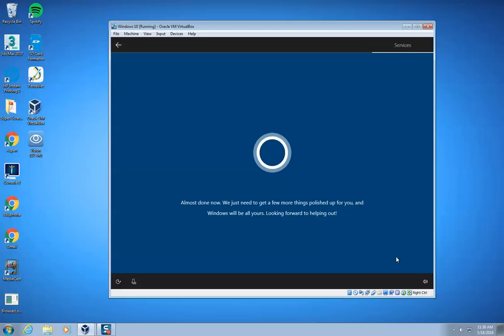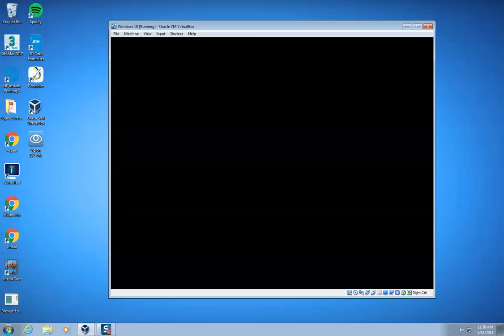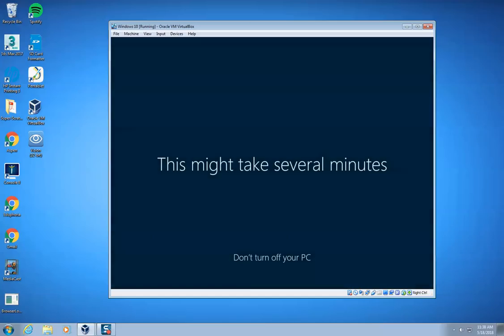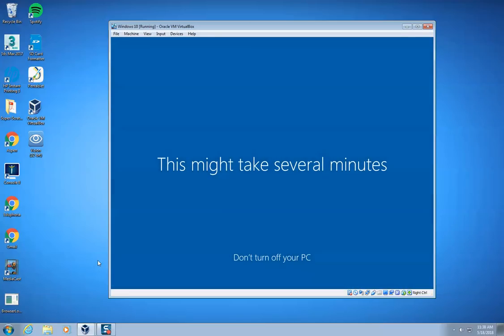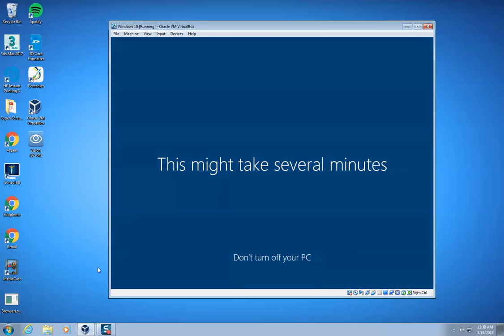By the way, those settings aren't necessarily what you would want to use when installing Windows 10 on your home PC, but for our case, we just kind of want to bypass a lot of that stuff, and we'll enable it in the future, but for right now, we want to keep all of that disabled. So now that I have all that, Windows 10 is going to go ahead and try to get me started. It's going to say this might take several minutes, don't turn off your PC. So I'm just going to let this run for a little bit, and I'm going to pause the video while this is happening.